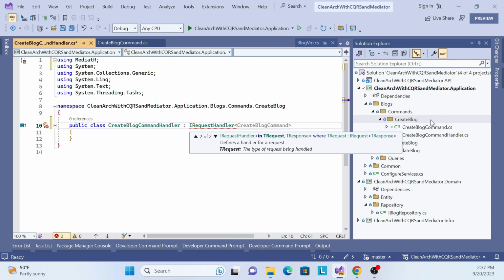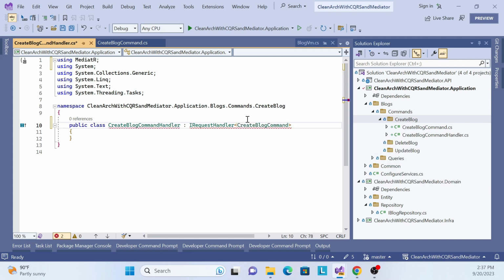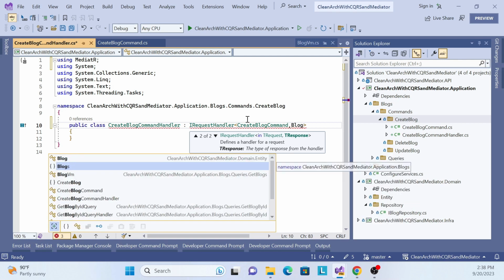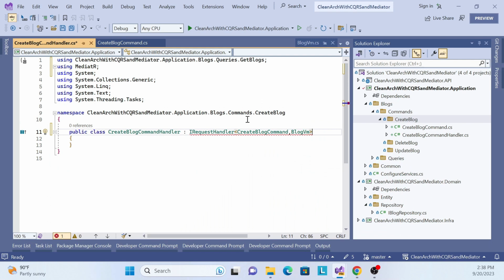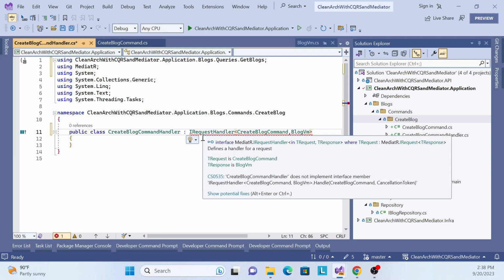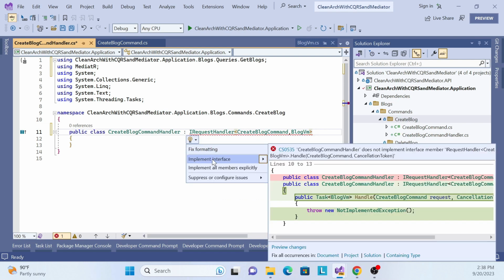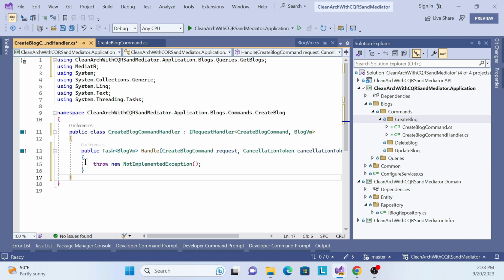Our request is this CreateBlogCommand, so just pass it, and the response we have to return is the BlogViewModel. Then again we implement the interface.